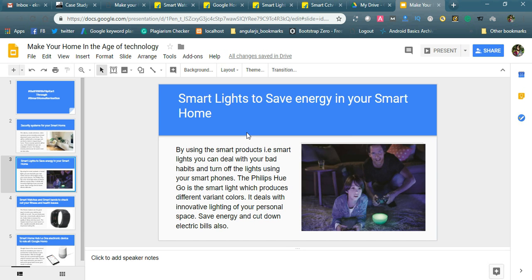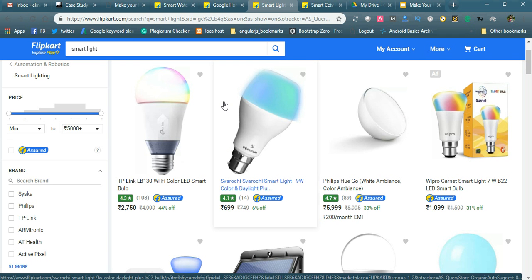So Flipkart came up with smart lights. You can see here, these are the smart lights. We can connect these smart lights to Google Home Mini. It is the latest product which Google is offering. You can connect most devices to Google Home. When you are up late at night, you can simply say to Google to turn off the lights. Then your lights can be turned off directly from your smart devices too. It will be connected to all mobile devices, and it is helpful for power saving, and it will be very useful for your home needs.